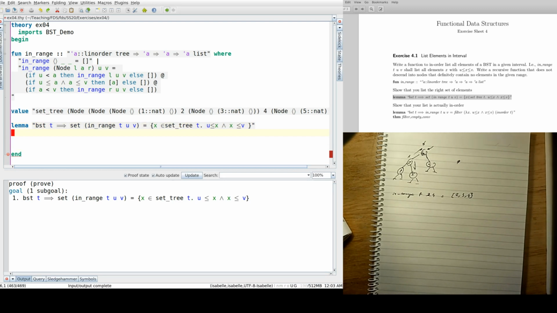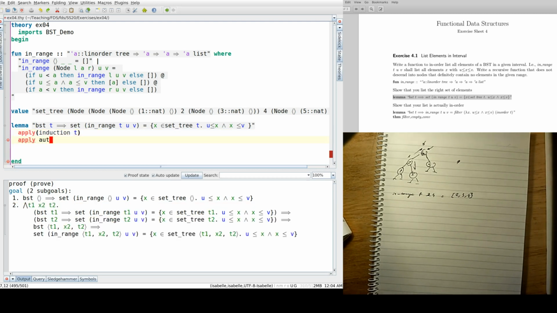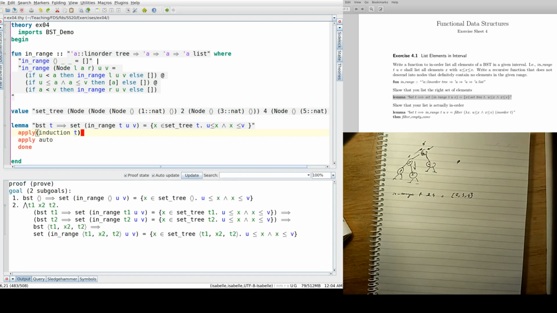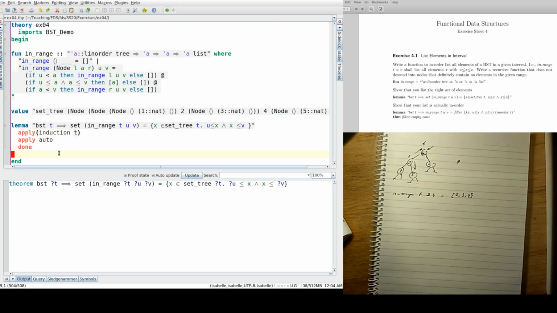So again, I'll suggest you pause and try it yourself, but always continue. So this function in range here is defined in a primitive recursive way with respect to the given tree. And what that means is that we can just prove things directly by induction on the tree. So let's see, induction T, and I'll just try auto and see what happens if it doesn't work. Okay, so the first lemma just goes through very easily. The reason I did the induction on T is because the function is primitive recursive. Look here, empty and node, so it only matches on the type and exactly the type constructors.